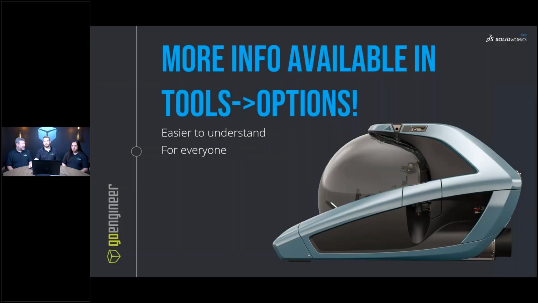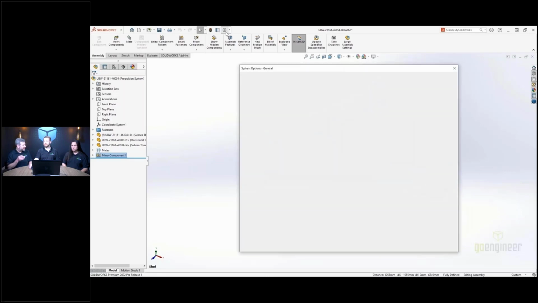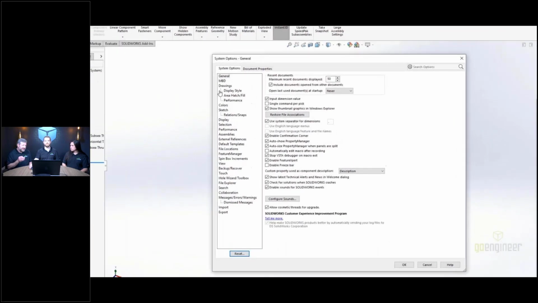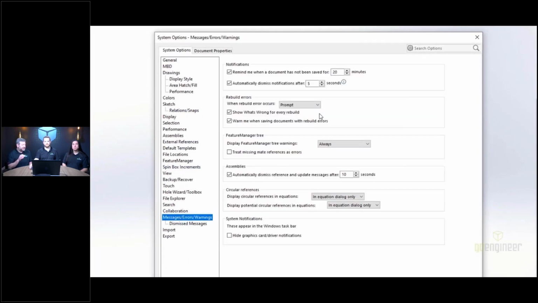One of the things that I've always been kind of annoyed with was just when you go to tools options and system options, what does that option really mean? So there's some new functionality with tools options, little I symbol for information. There's a few of them that are there. I anticipate this growing to a lot more. But if we hover over the I symbol, it gives us a more drawn out explanation of what that option is going to give us.